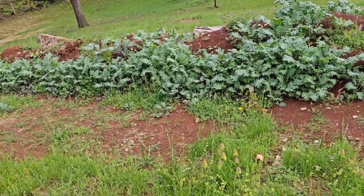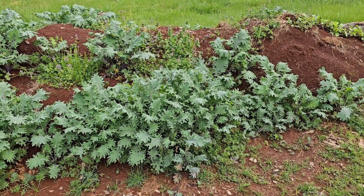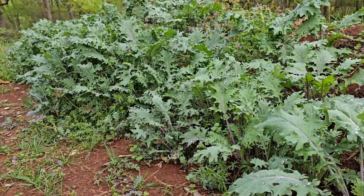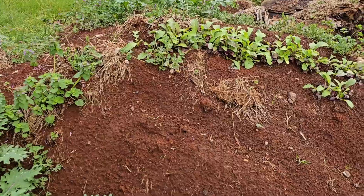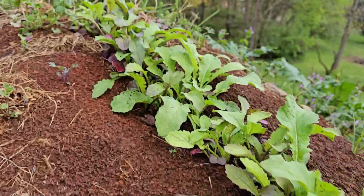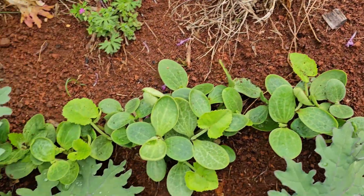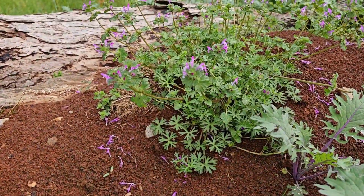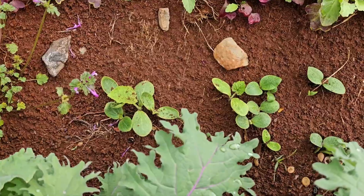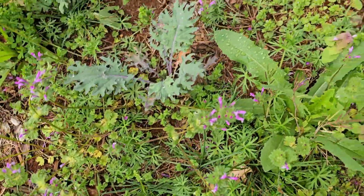And our little hugel mound here that we threw kale out has just kind of a cover at first. So we have loads and loads on both sides of red Russian kale. Plenty. And here, this is beet. And some sort of squash. They probably need to be thinned out. Loads of Carolina geranium and henbit. And I believe this is radish. Again, all needs to be thinned out, but there's radish, more squash, more beets, and a trove of all things leafy.